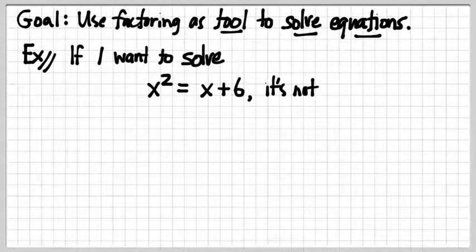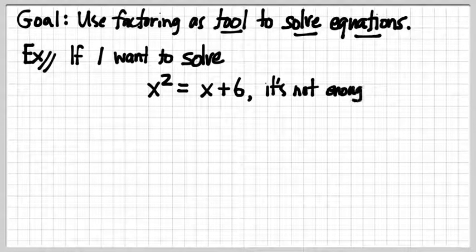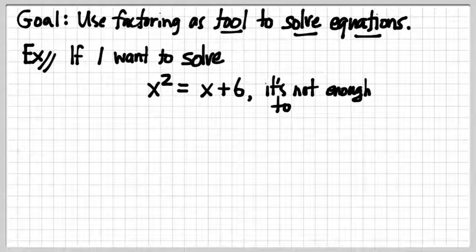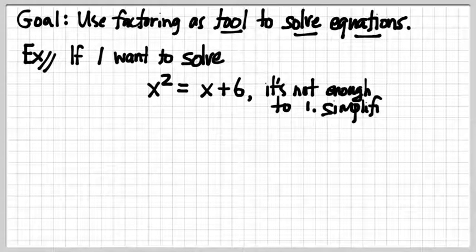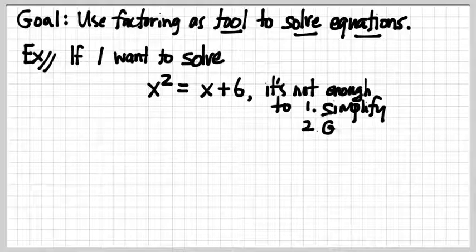It's not enough just to follow our general strategy. And our general strategy would say, let's first try to simplify both sides. Okay, done. We can't simplify this any further because those aren't like terms. I can't simplify this any further because there's nothing else to do. All right, so the simplifying is done. So the next thing that we would do, so one, simplify. The next thing we would do is try to get all the variables to one side.